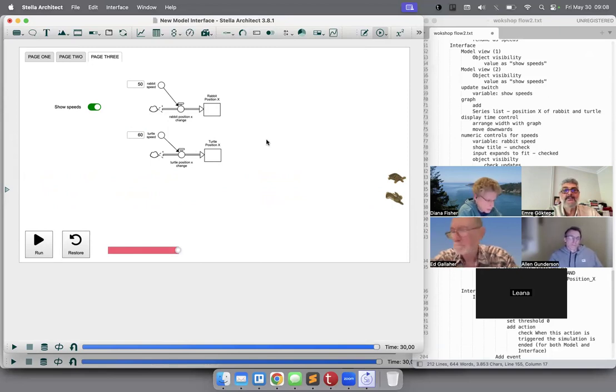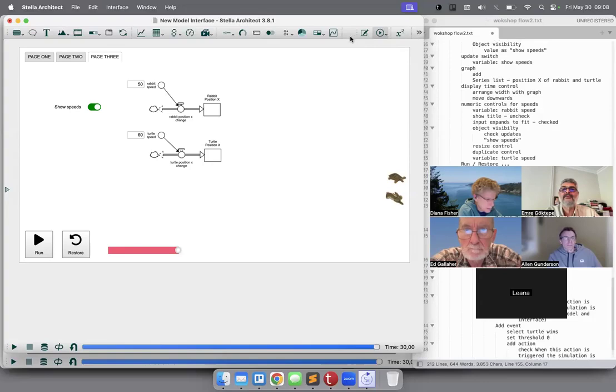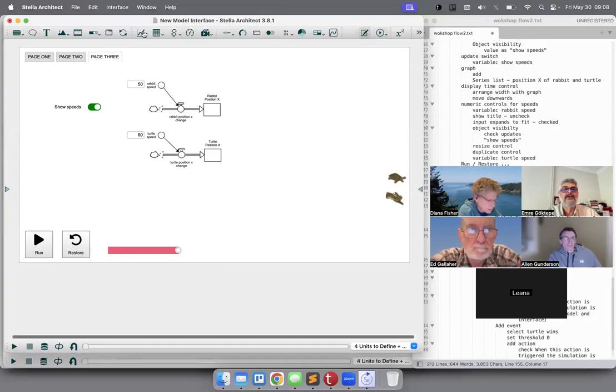Actually, we can put a graph here, a time control graph. Graph is this graph icon.